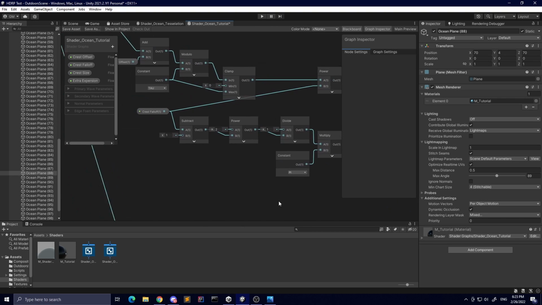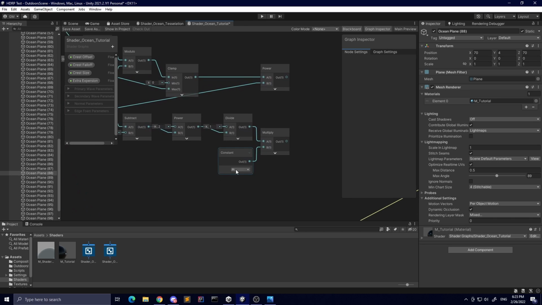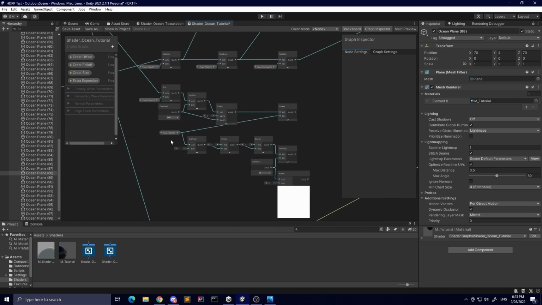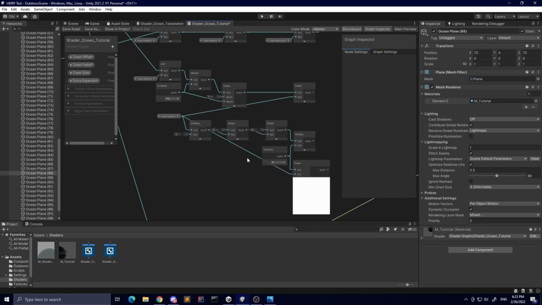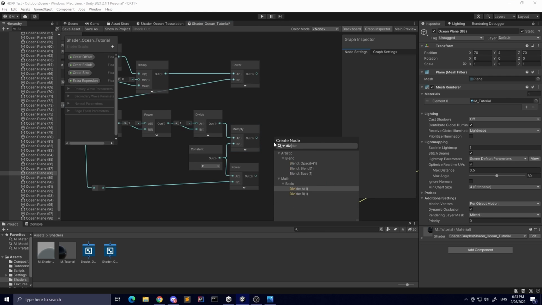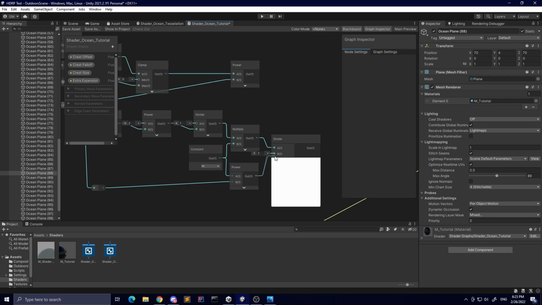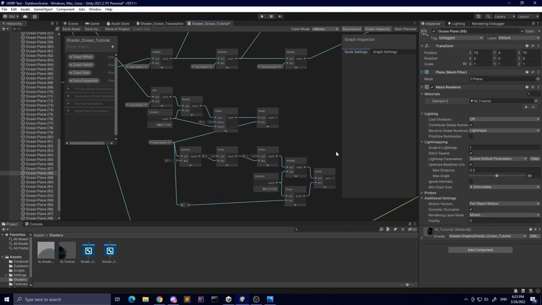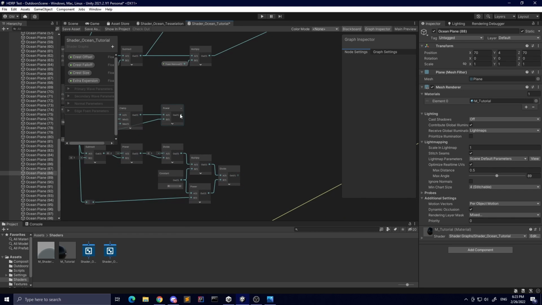And then we'll also take this constant power and raise it to the crest fall off. Like this. And then we just divide our power by the multiplication. So now that we have this set up, we just multiply them together again.